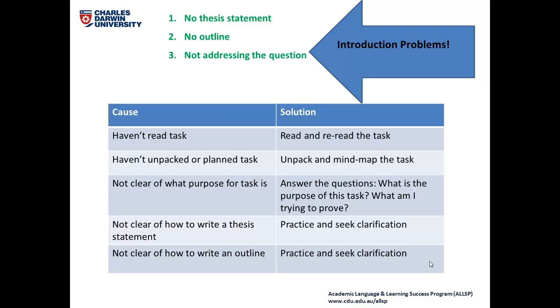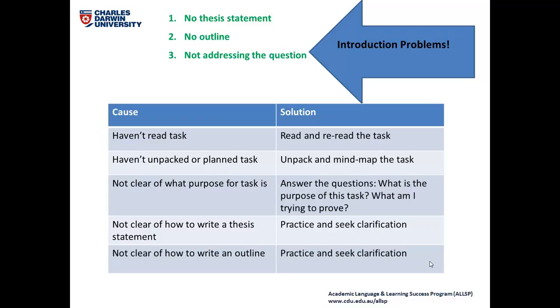If you've received this type of feedback in essays previously, most likely it's because you haven't read the task enough. You haven't unpacked or planned the task. You're not really clear of what the purpose is. It may be that you're not clear on how to write a thesis statement or how to write an outline.